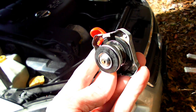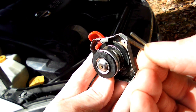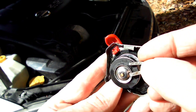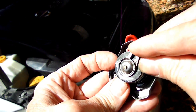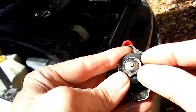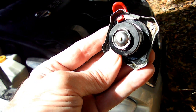Next, we want to fabricate a horseshoe-shaped piece of wire about 2 millimeters in diameter. And we want to put that right underneath this part of the cap right here. Just like that. Now we want to put the cap back on the radiator.